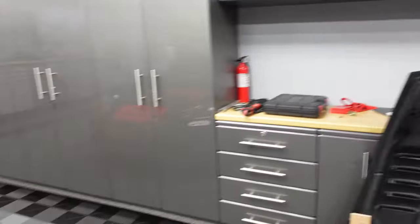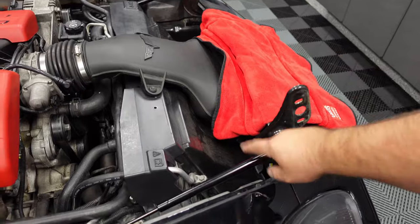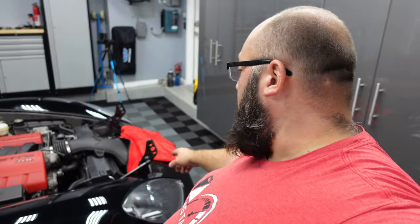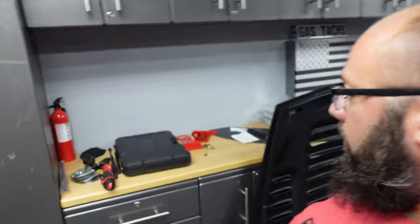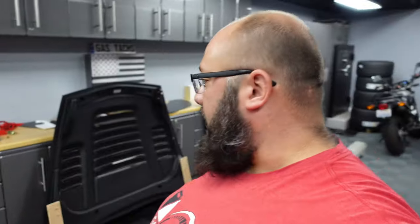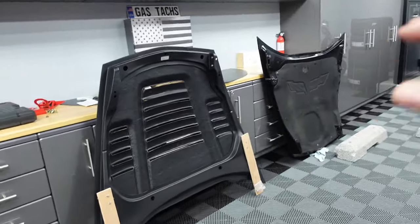One thing they also say is they do not want you to use hood struts or shocks. I don't know if you guys remember, a couple videos ago, these shocks could not hold up the stock hood. So I replaced them with brand new shocks, but I kept the old ones because they are worn out and weak. So I will use them. So I've already voided my warranty, which I don't care about. That way I can open the hood at the track to let it cool down. But since those ones are weak already, they shouldn't have excess force on this hood.